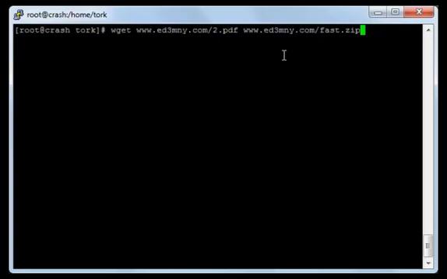I'm using this command to download multiple files, this file and this file here.